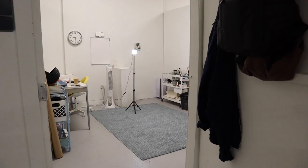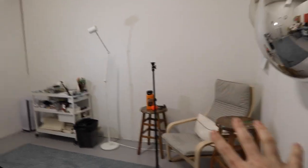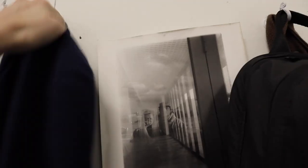This is my studio. She's cute. Right when you walk in, there's my desk. This is my painting station, and then this is my relaxing station. Behind me is a door, and whoever had the studio before me left two hooks, which was very nice. I just hang a sweater that I have and my bags.